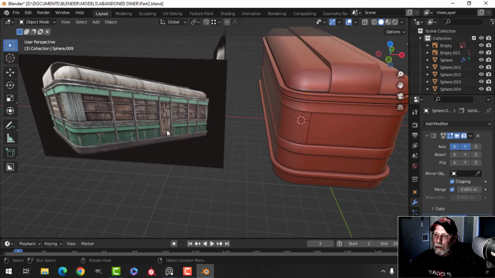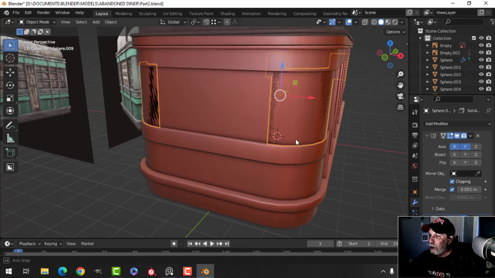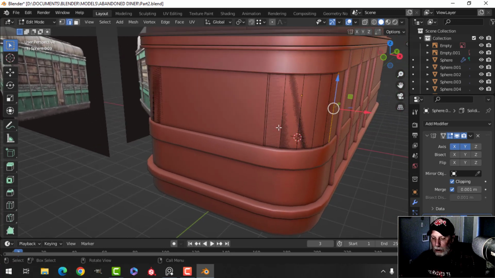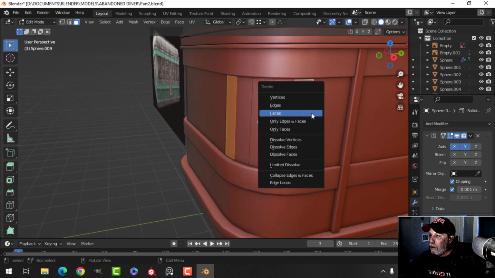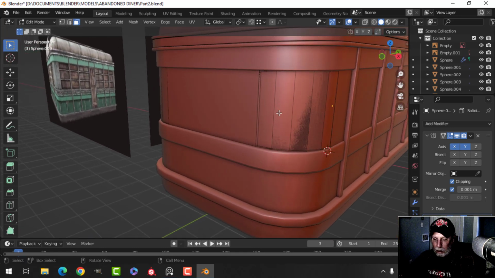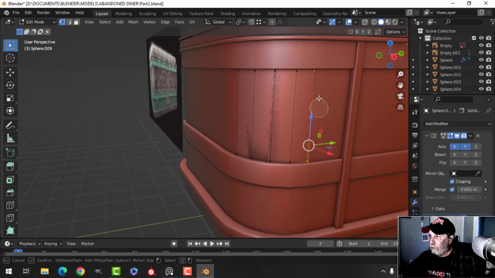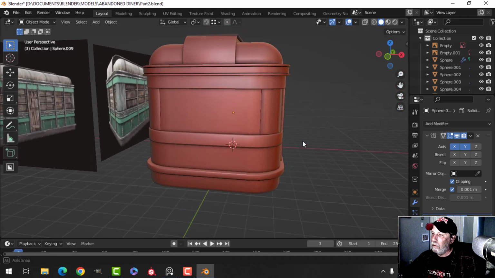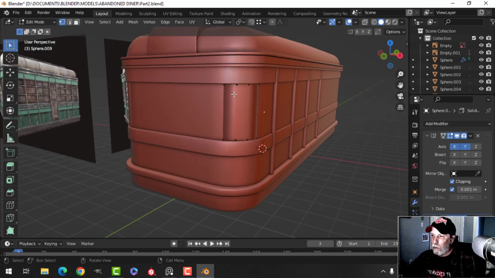Now I might make it narrower too than this. Let's turn that off for a second. If I was to get rid of those, actually, that may not be wide enough.